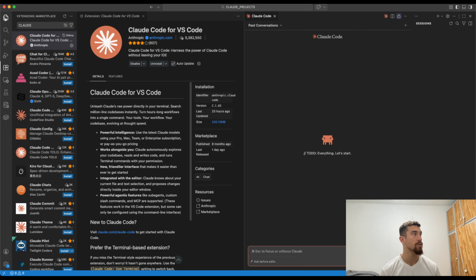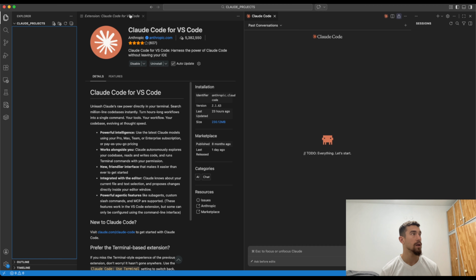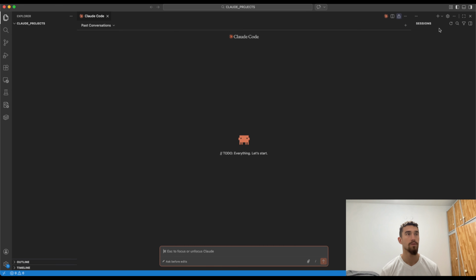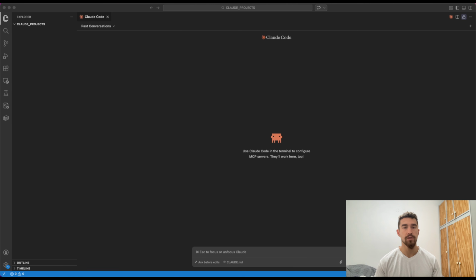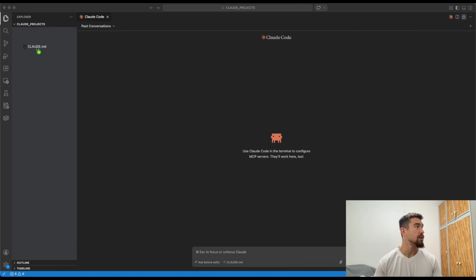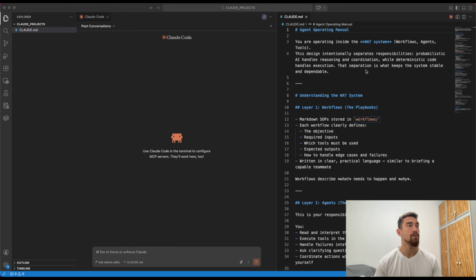Again, go back into the Explorer here, and close this page. As you can see, it's like a regular browser. You can open a lot of tabs, so whatever you don't need, you can just close. So this one we don't need. Also, in here on the right side, if you don't have it, it's fine, and if you have it, just close it. So let me just drag and drop this claude.md file in here, and we'll go over it step by step, and I'll explain it to you.